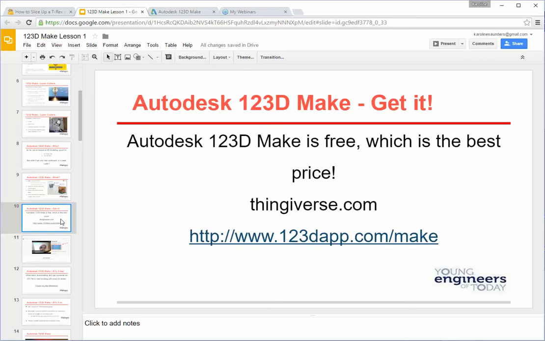So again, raise your hand, keep it raised once you've gotten 123D Make installed. Your download might take a while. Okay, and that is bound to happen. My goal is to get a majority of this installed for folks so that they can follow along whether or not they have it installed.